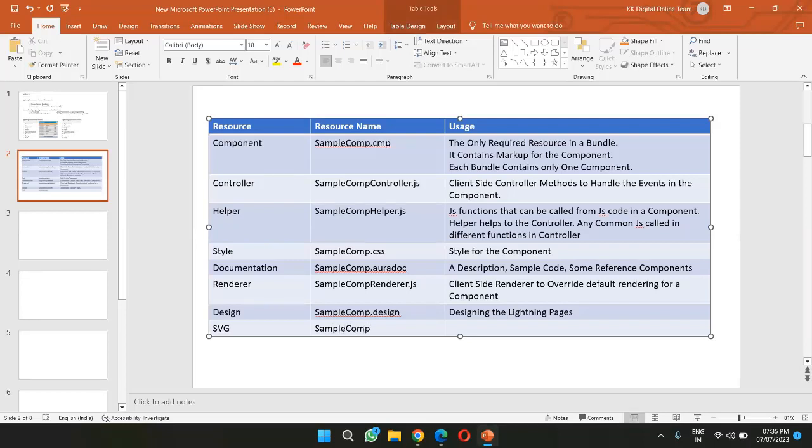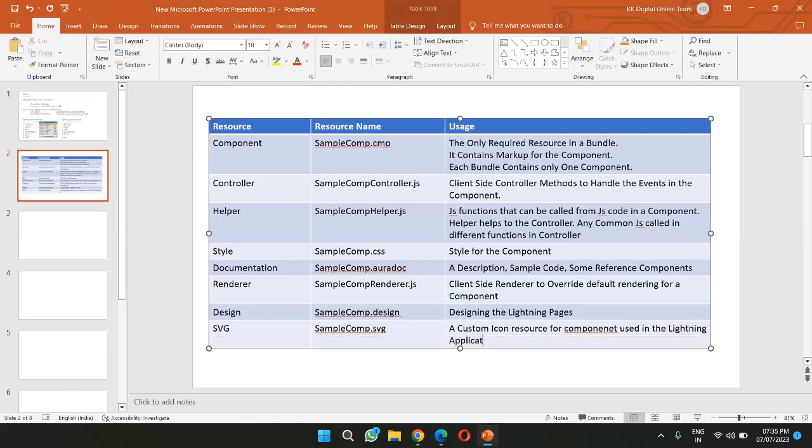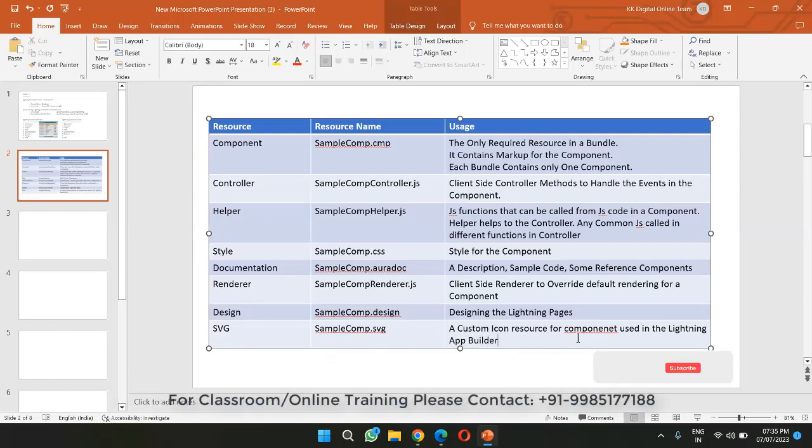Sample component dot SVG. A custom icon resource for a component used in Lightning applications, Lightning App Builder.